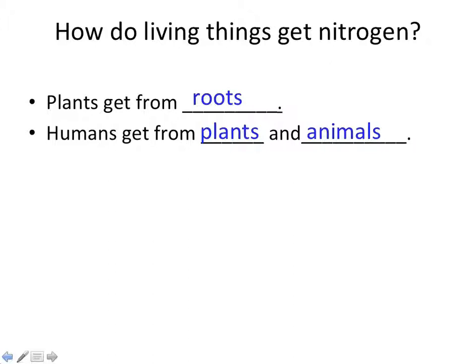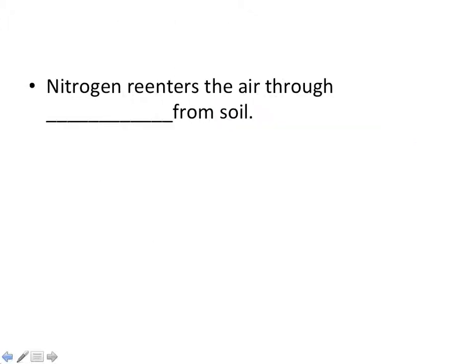How do animals get it? Eat it through the plants. And I didn't add that part, so I do want you to add that. Animals get it from plants. Even though you have something else there, you can add it underneath. Animals get it from eating plants. And some animals get it from eating other animals. Plus it's in the air, so we do inhale it as well. So make sure you add animals get it from plants and sometimes other animals. And we can add in parentheses from the air. Got it? Everyone good? Okay.